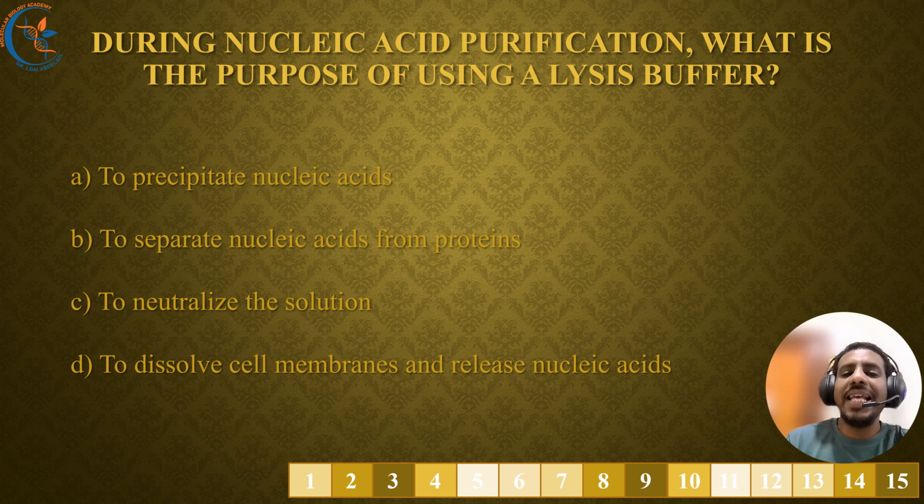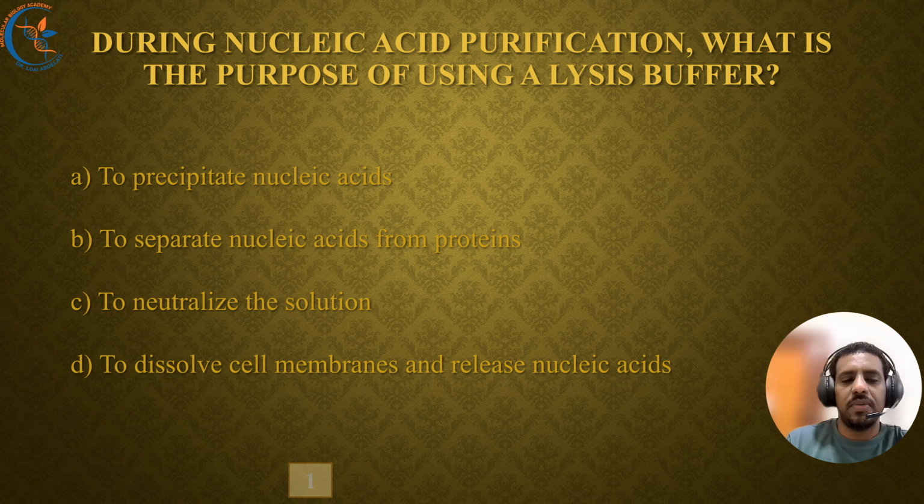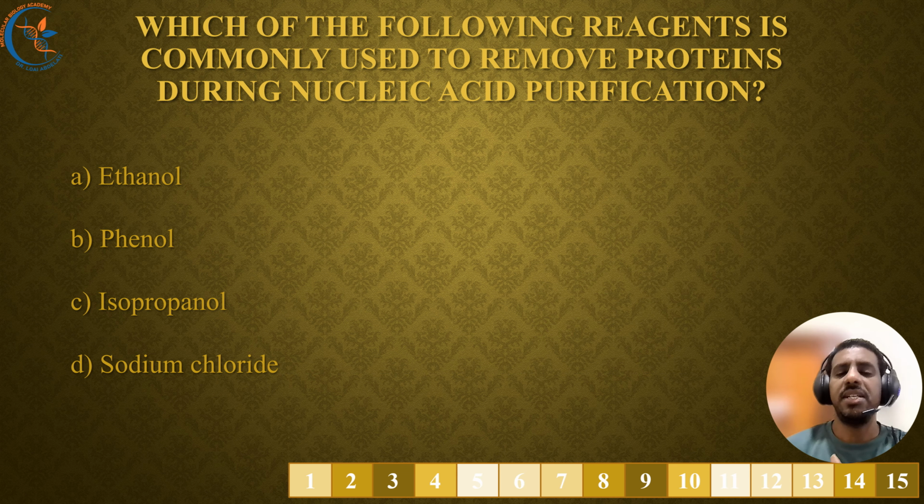All right, during nucleic acid purification, what is the purpose of using lysis buffer? The correct answer is to dissolve cell membranes and release nucleic acids. This lysis buffer contains detergent and other chemicals that break down cell membranes, releasing nucleic acids into solution. Okay, let's see the next question here.